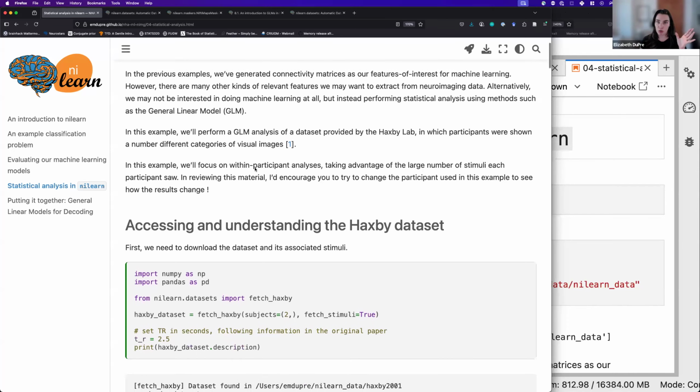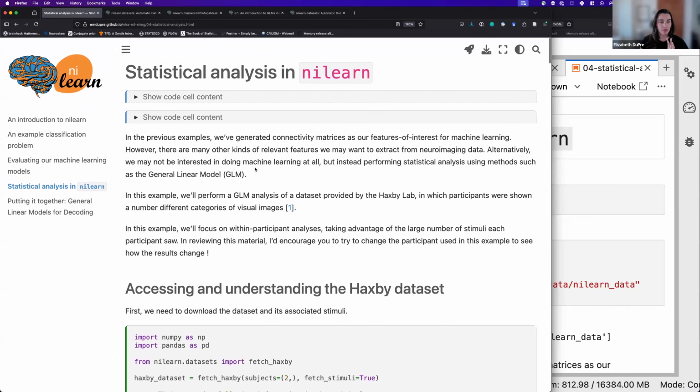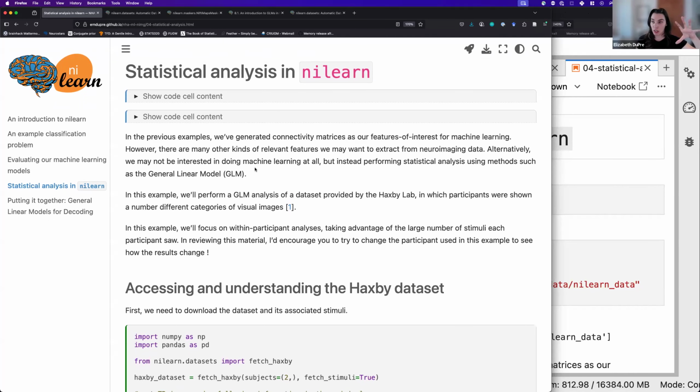So what I want to show you at a high level, given the time, is that you can do a general linear model that you would do in many other packages. You can also do that in Nilearn. And in fact, that can be a really useful thing to do for machine learning. So to show you this, I'm going to point out the existence of a different data set, the Haxby data set. I heard earlier there are a lot of visual neuroscientists in the room, so maybe you're familiar with this. This is a canonical data set from 2001 that was really pretty influential at the time. And the idea was to investigate the differences between face and object processing in ventral visual stream.